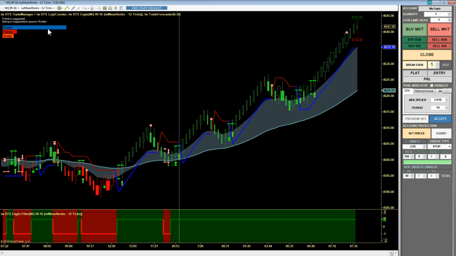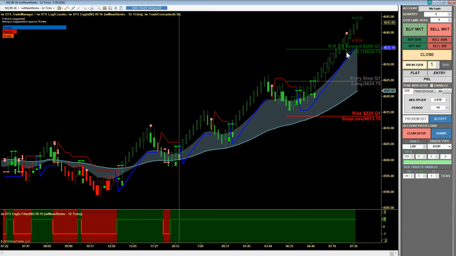So you can see Trade Forecaster still says we've got a little over an hour and 10 minutes left in trend mode, and this morning it's definitely been in trend mode. So what that means when it's highlighting trend mode is you can usually take a signal and maybe get by with a tighter stop, maybe increase your profit objective a little bit, because what you're looking for is a smoother market, really.